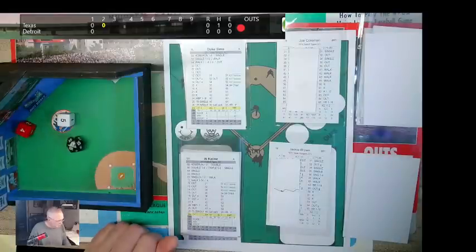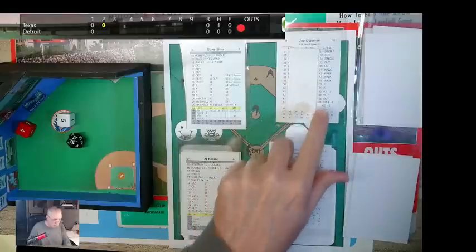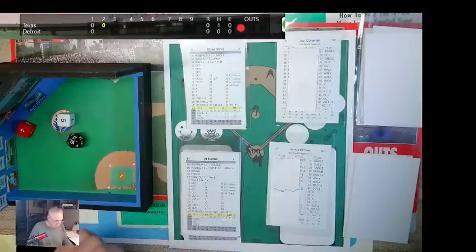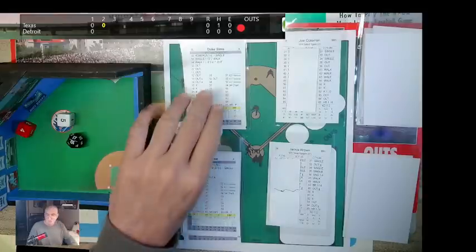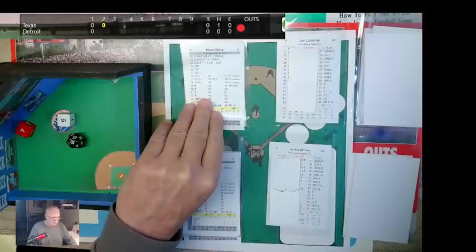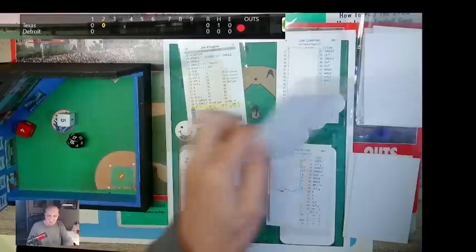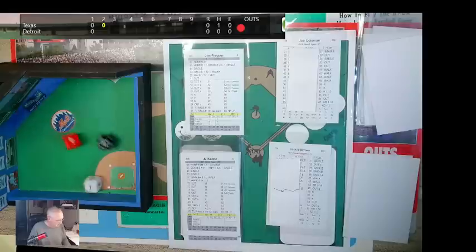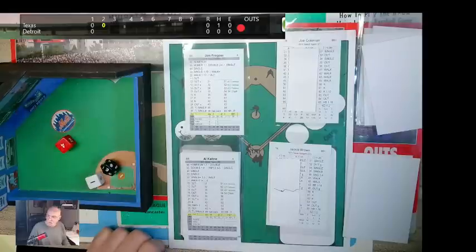Here's the pitch from Joe Coleman. It's a 45, and that'll be a base on balls. So that is the walk section of the column, the 41 to 45. And Coleman gave up a bunch of walks at a 1.5 WHIP. So Sims walks, and that puts runners on first and second with only one out. And here's Jim Fregosi. Jim Fregosi played with the Mets for a little while. The pitch, and it's a 41. That's another walk result. So the bases are now loaded.